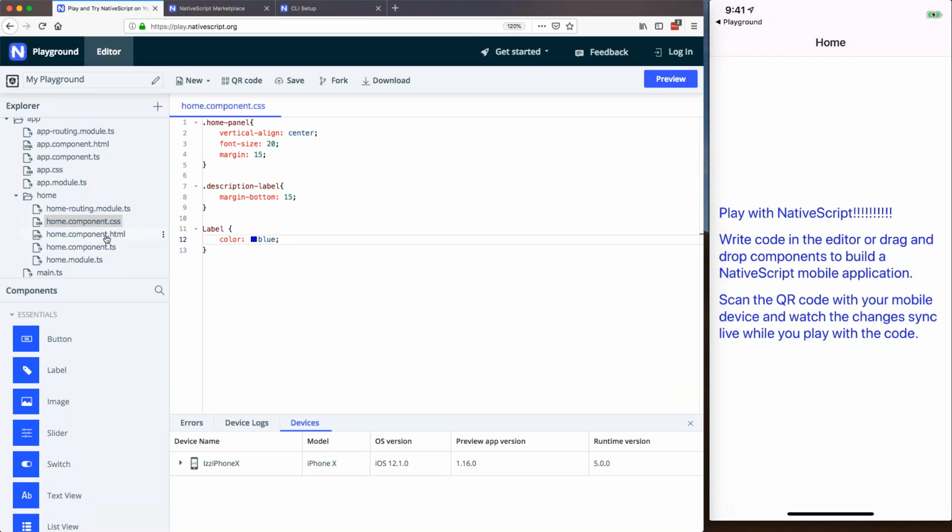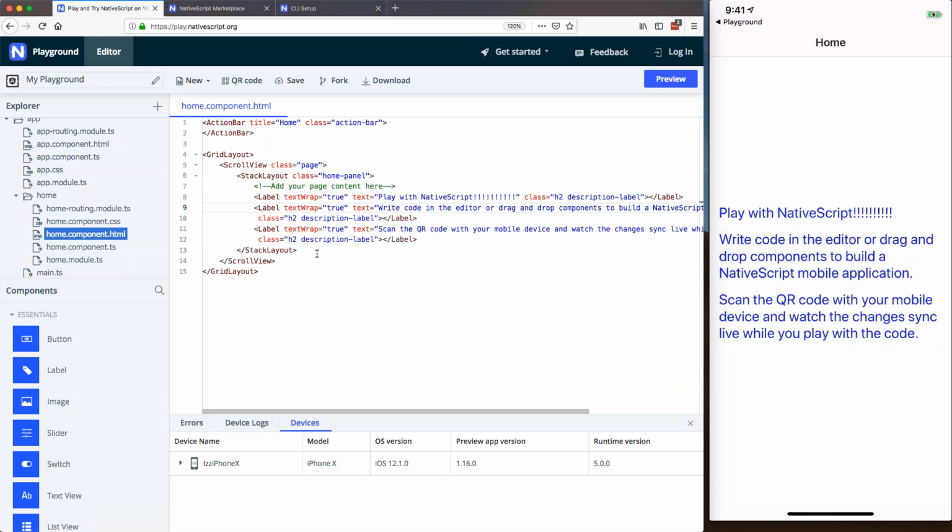The second was CSS. The last one we're going to look at is the markup part of NativeScript. And this is where I personally find that the biggest learning curve comes into play when you come to NativeScript, because you probably already know how JavaScript or TypeScript works, at least a little bit. You're probably at least a little bit familiar with the CSS language and how it works, although there's a little bit of learning which properties work in NativeScript and which do not. But when you come to NativeScript, you probably don't know what a stack layout or a label or a scroll view are, what they do, because they are specific to how NativeScript works.